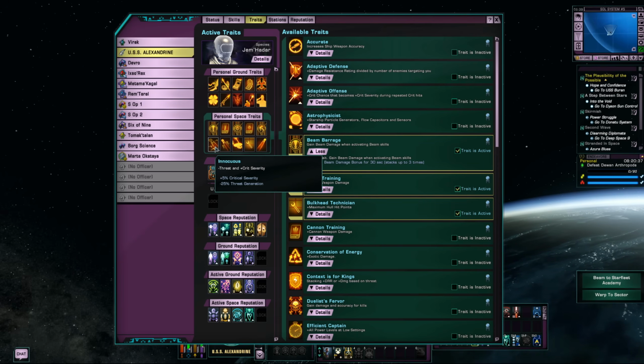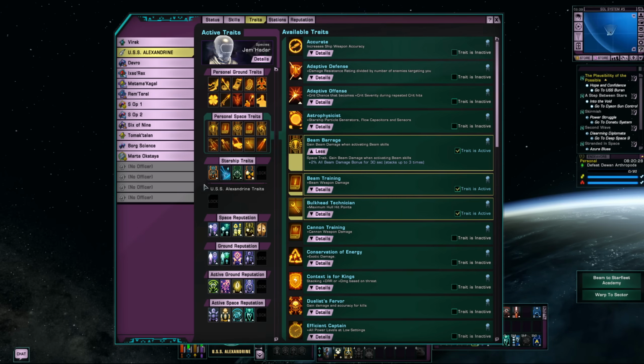All right, moving along, we are using Innocuous, and this is here for the plus 5% critical severity and negative 25 threat generation. So that's helpful. On top of the resistance and the hit points that we have, reducing threat on top of that is just going to make you even more survivable.